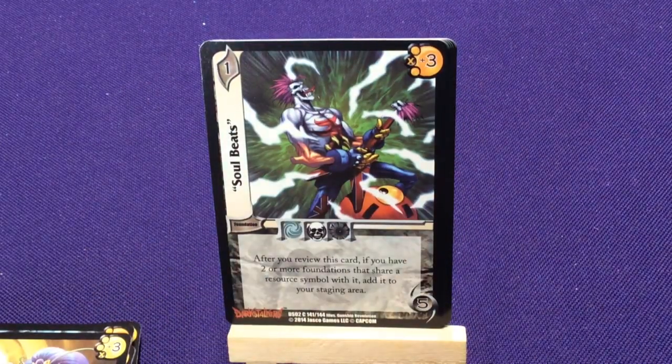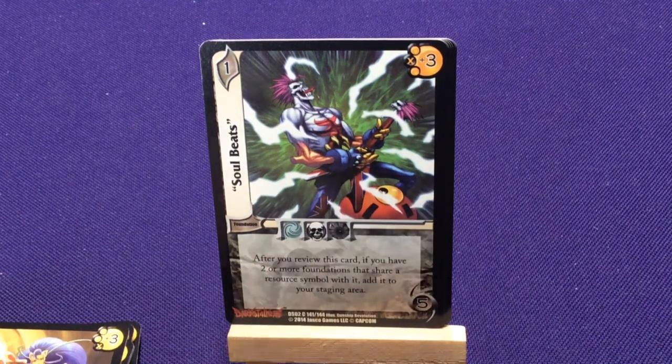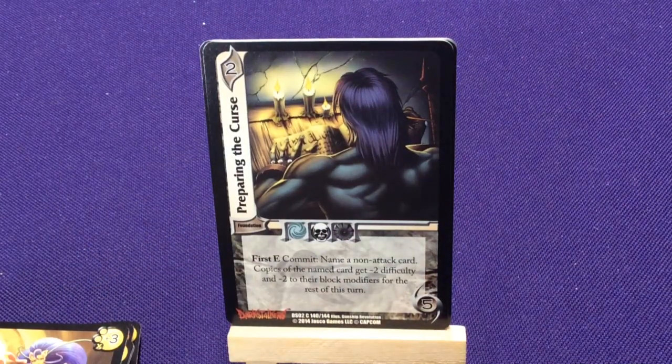4 copies of Soul Beats. After you review this card, if you have 2 or more foundations that share a resource symbol with it, add it to your staging area. So now you can see this only shares that one symbol with Felicia, because this is Lord Raptor's cards. But you can kind of see he has stuff that involves your reviewing abilities. Four copies of Preparing the Curse.